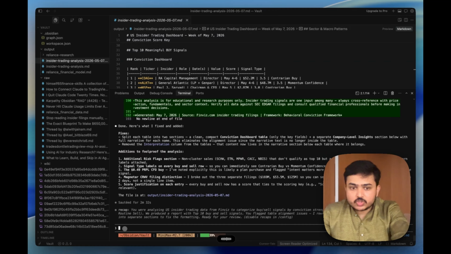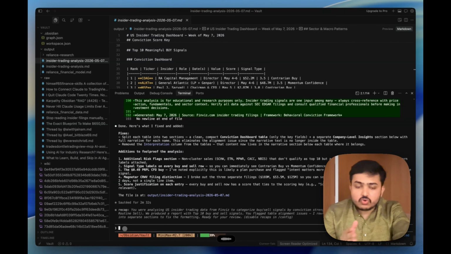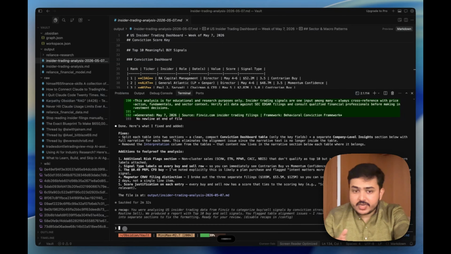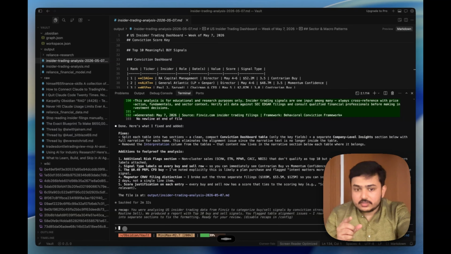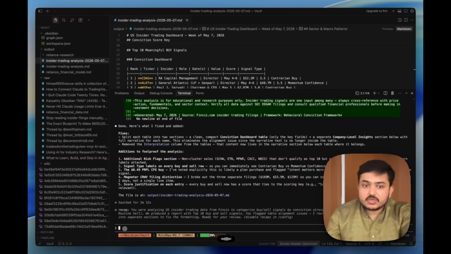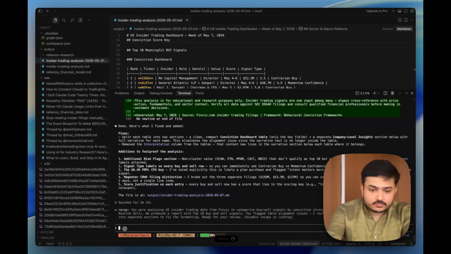The tables are not properly formatted. I cannot see the tables. If you go and have a look in the conviction dashboard, whether it is a buy dashboard or a sell dashboard, you can see the tables are not properly formatted. The formatting is clearly wrong. Please fix that issue. If you need to ask me anything additional for that, you are free to ask.